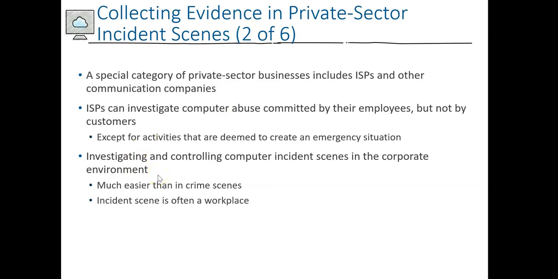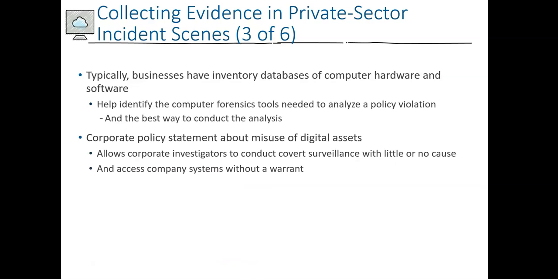Investigating and controlling a computer incident scene in a corporate setting is much easier than a crime scene. Incident scenes are often workplace incidents. Because when something happens, any company or organization has a lot of computers, so we can lock the computer and not allow anyone to touch it until someone like you comes to take a look at it. Typically, businesses have an inventory database of computer hardware and software, including every hardware's serial number, size, whatever. This helps identify the computer forensics tools needed to analyze policy violations.